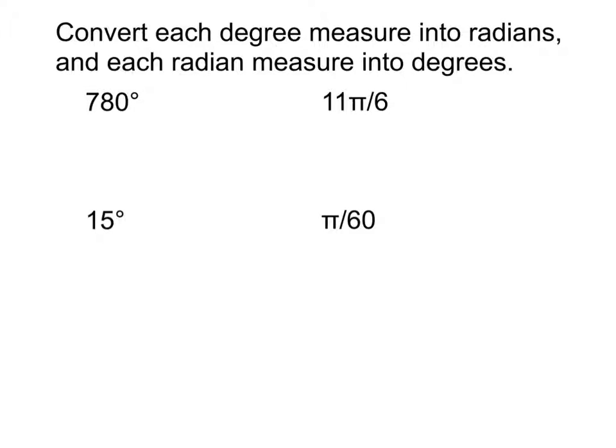All right, so taking a look at these problems, this is practice and review from yesterday's work where we learned how to convert between degrees and radians. Remember the general formula that we learned yesterday. This should be from your notes. We have d over 360 equals r over 2 pi, which we can remember by knowing that there's 360 degrees in a circle or 2 pi radians in a circle.